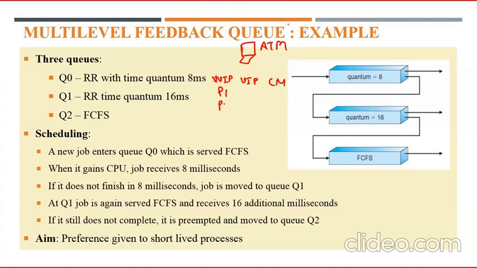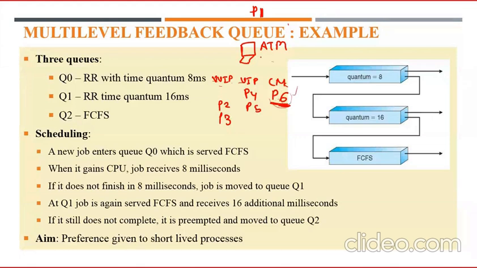So we have a P1 process, P2, P3, P4, P5, and P6. In this case we are using the concept of round robin. In round robin, we have a time quantum, and we will check this time quantum for all these queues. Based on the time quantum, let's assume P6 should get a chance, but right now P1 is executing. So what we will do with P6 is we will promote it.